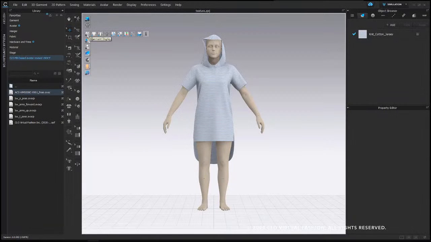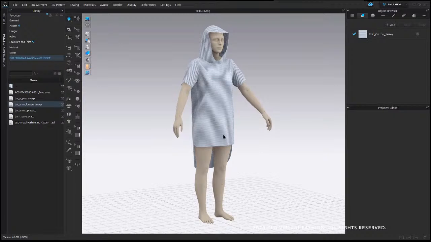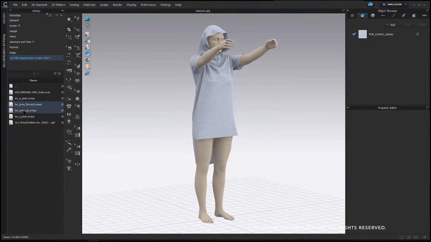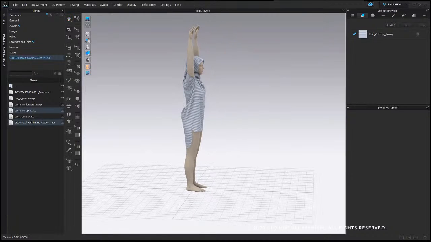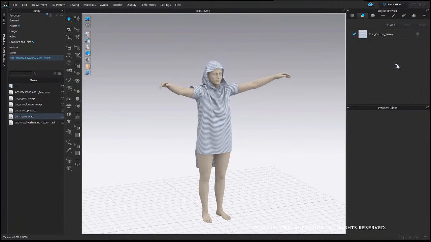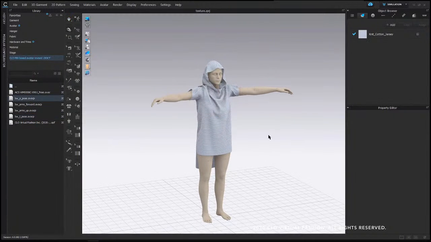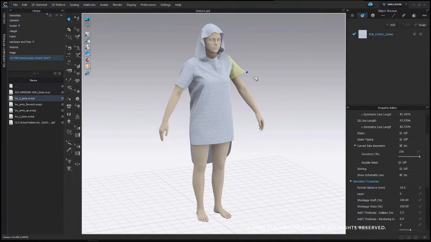I'm going to go over an update for Alvanon form users. Here I have an Alvanon form with a garment, and what is currently in the space is this AVAC file. That's the Alvanon file. Now you can get an AVACP file that is essentially a pose file for your Alvanon form. So you can just double click on that or drag and drop it into the workspace, and you'll be able to change poses of your Alvanon form. The AVACP file will be created and given to you by Alvanon, but now they can be used directly in CLO.